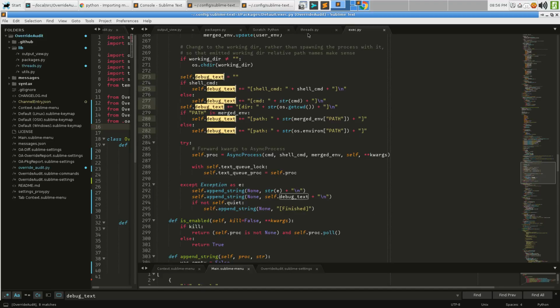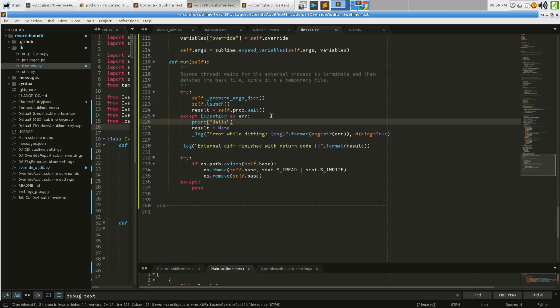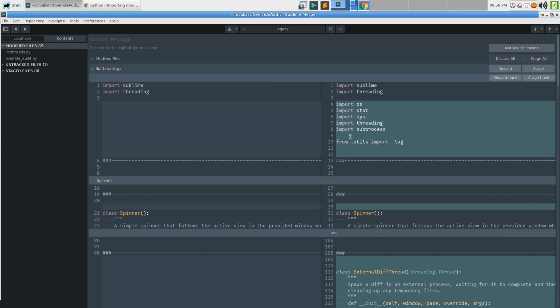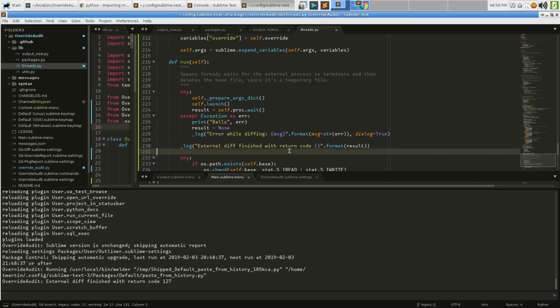Oh, I should be catching an exception. Maybe that's the problem. No, that's what that thing is supposed to be doing, right? So let's quit and restart and see, 'cause maybe I boned something up there. Perhaps I did. I do not see that being an issue. Huh. You know, I kind of would have expected that.